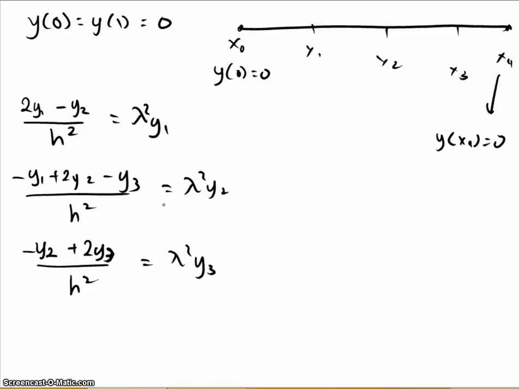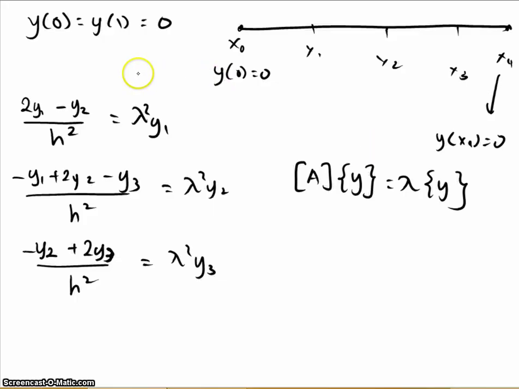Now, you note in the beginning of this recorded lecture, I mentioned that eigenvalue problems are basically written as such. So what we have done here is basically to write our equations in this form. You can see that on the right hand side we have our λ²y terms. So these three equations can be written in system matrix form, which is tridiagonal in nature. So what you get is this system here.